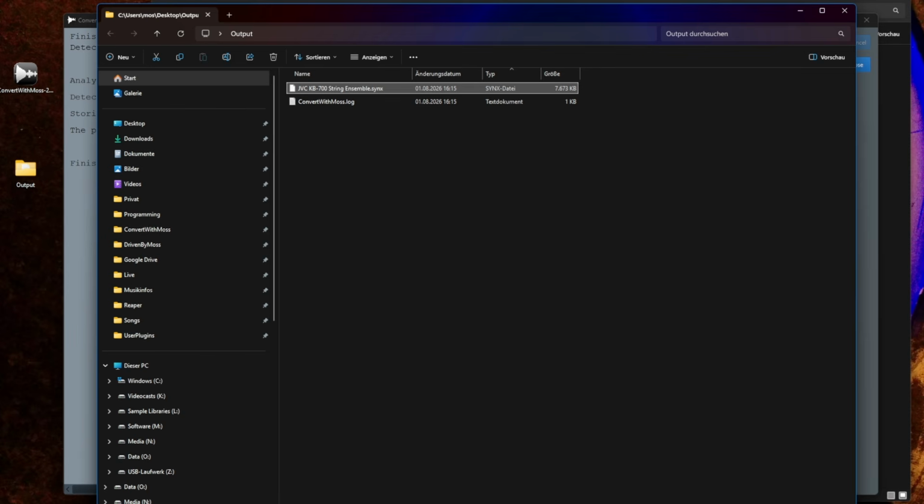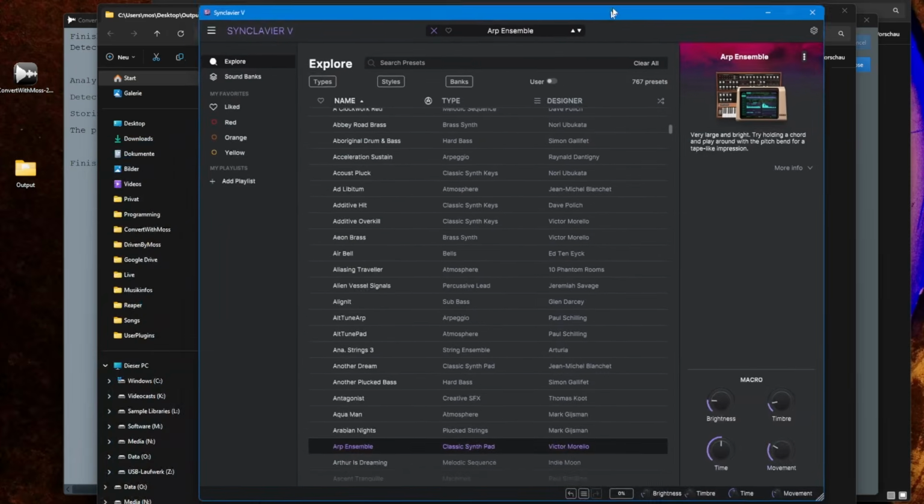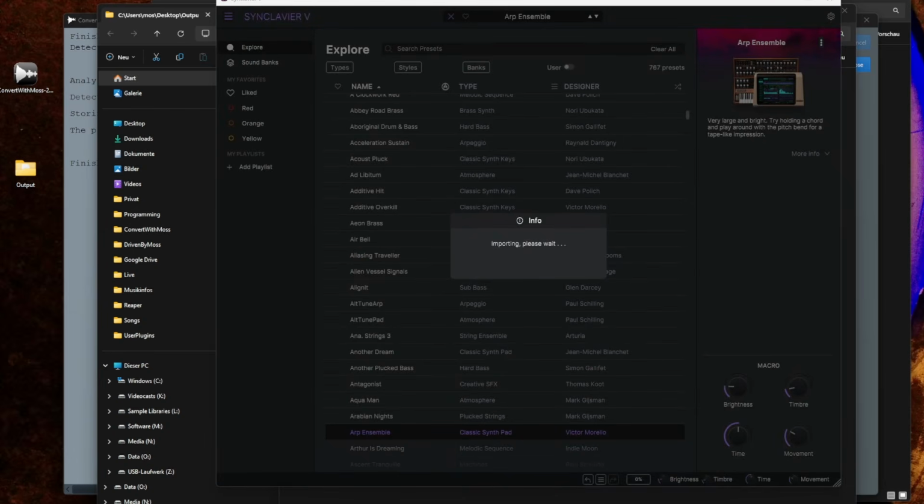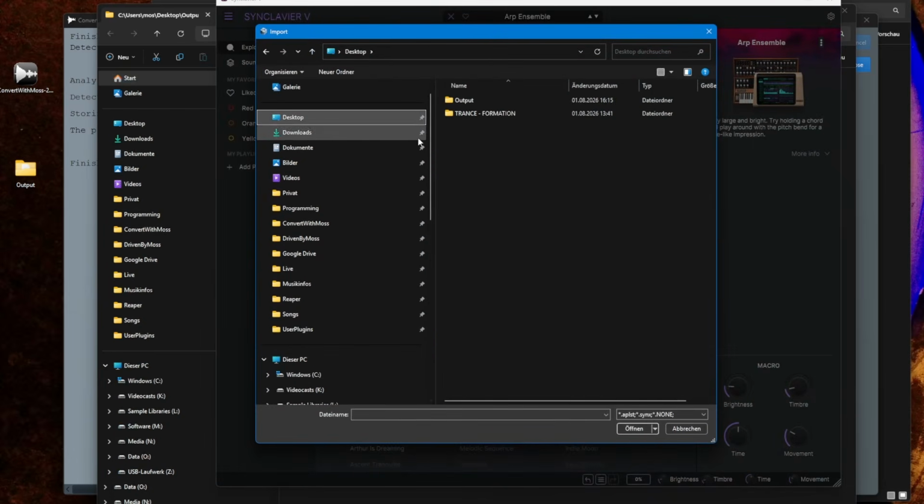But there is an issue, or there are several issues with that format. I'm not sure if we're doing anything wrong still, but I think this might be more problems on Arturia's side. So let me show you the issues. If I start Synclavier here, I have the option to import presets. And let's do that. So here is the converted file.